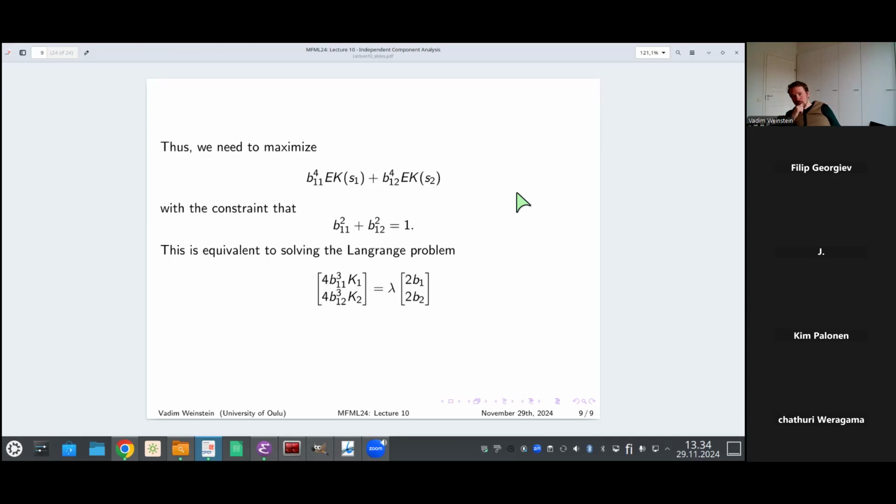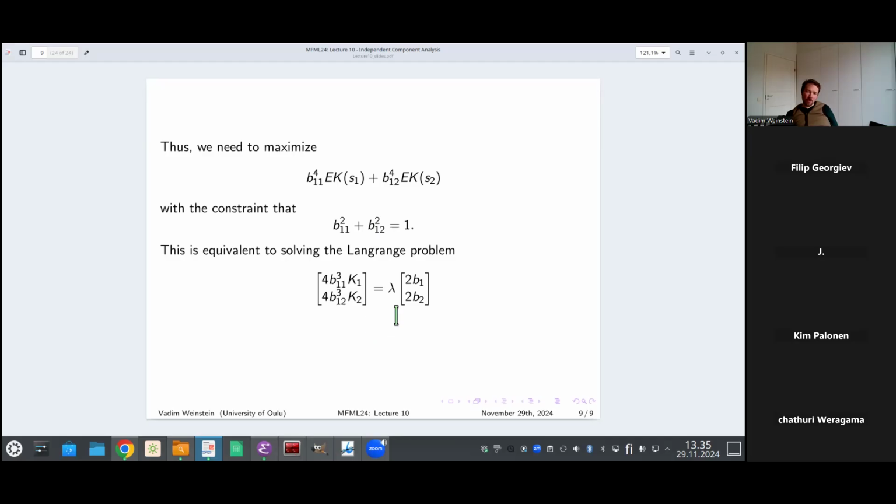is that if you have a constrained optimization problem, so you have a function that you have to maximize and you have constrained it to a certain level set. This is called a level set. So it's like a set where some function of the same variables is constant. Then you can solve this by solving this equation.